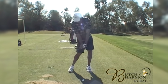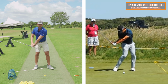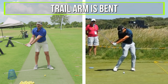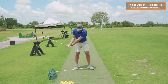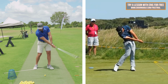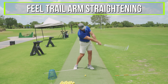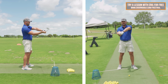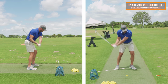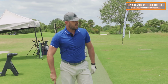And when you're doing this in the downswing, you'll notice with these players, their lead arm during the downswing's fairly straight. Doesn't need to be locked. Some are very straight, some are a little bit bent, but reasonably straight. But the trail arm's pretty bent. So really when you're working through, obviously your lead arm's going to be straight as well, but the right arm or the trail arm is the one that's really going to feel like it's straightening, which is the part that gets the club head away from you, which is the part that always allows us to take a divot and hit the ground. The little bit of arm rotation squares that club face up.